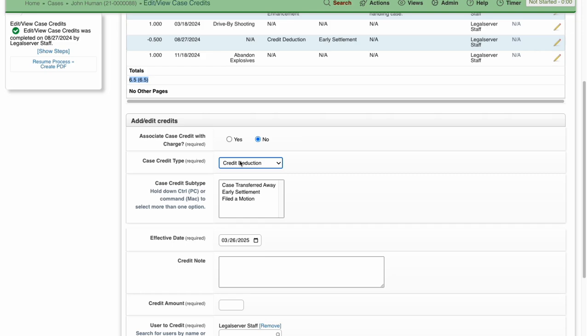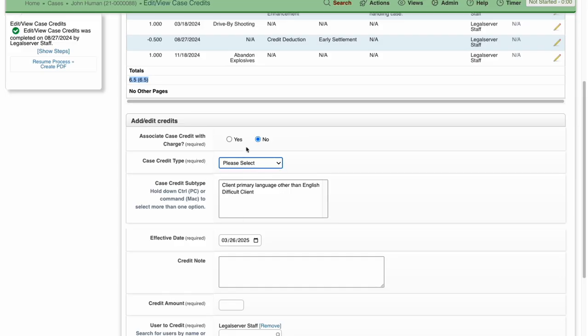You'll notice that when I selected something up here, my case credit subtype showed me a slightly smaller list. These are interlocking lookups, basically meaning that what I choose up here will determine what shows up in the subtype. So we'll go to enhancements, and you'll see that it's a different list. If I get rid of that, please select, I'm not going to have any change there. If I refresh the form, I'd see everything.